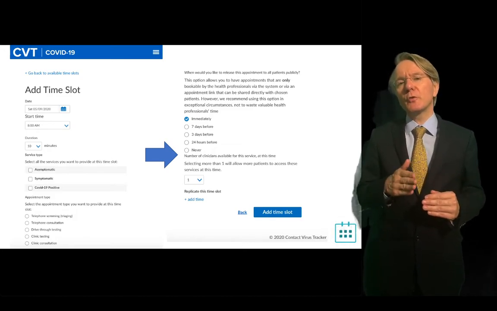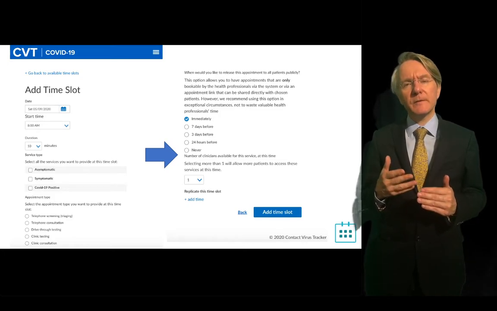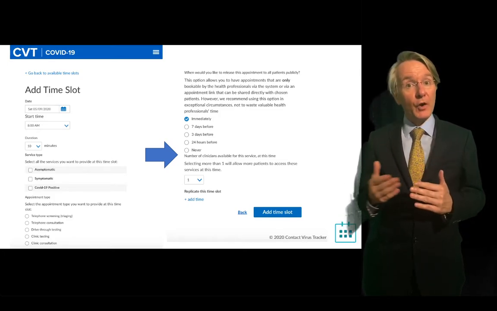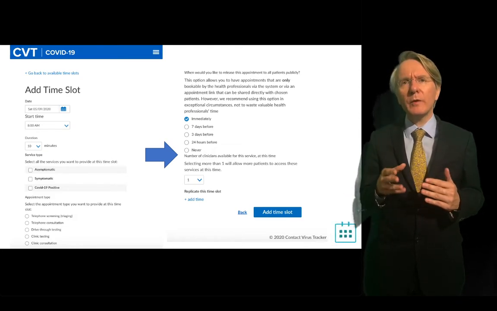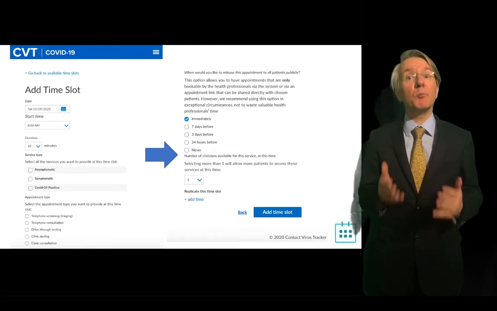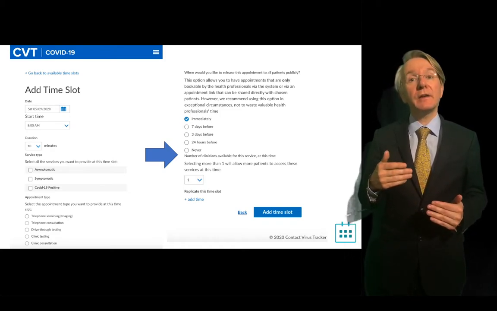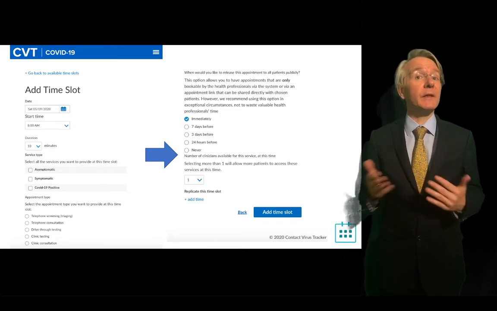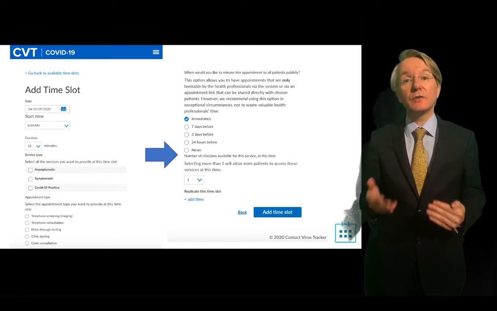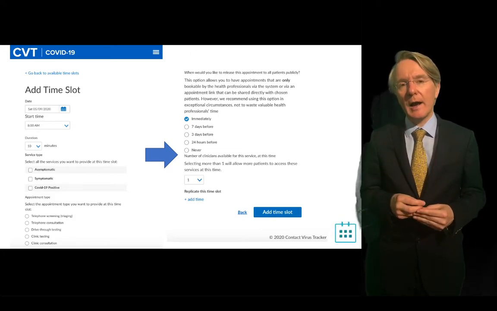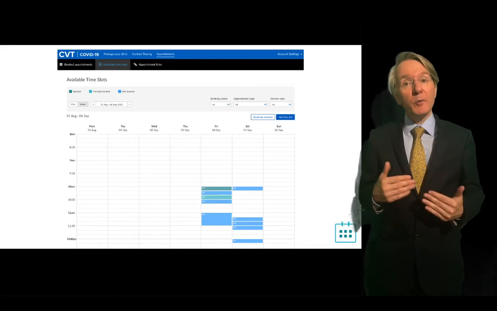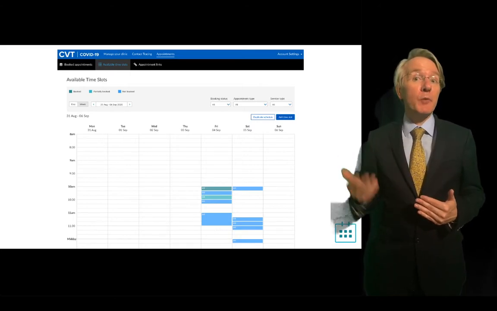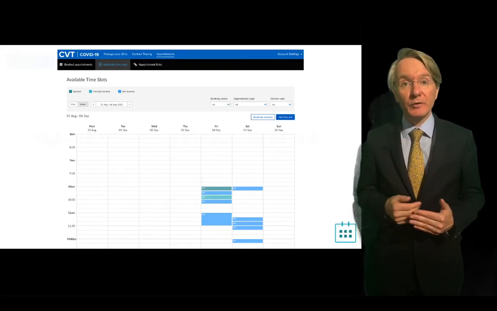But we've also added a new feature, which means that appointment can either be released immediately or hidden completely, or we can have a time release. What we've done here is allow clinics to book those appointments, and then say it's 24 hours before the appointment time, they can get released automatically to the public, so they can then be booked, and we can maximize their utilization. And a summary page shows all the appointments that are being put out there, and those that have been partially booked, and those that have been fully booked.